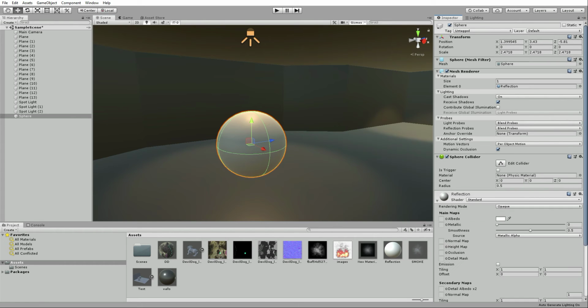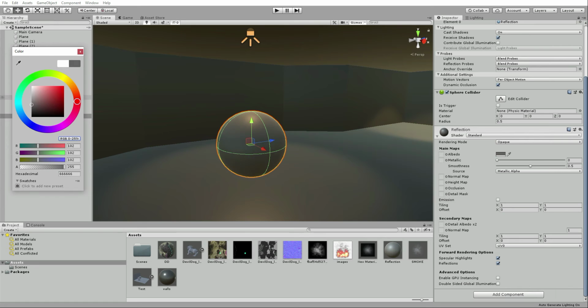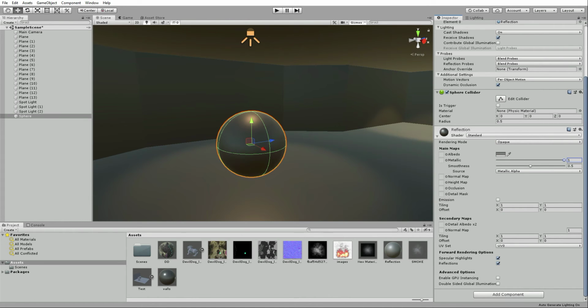If I come down to the reflection right here, I'm going to make this semi-dark on our color, and then I'm going to bump up the metallic. Now, anytime that you want reflections to happen, your metallic needs to be at a higher range. If we drop down the smoothness, as we turn left and right, the further down the smoothness is, the more blurry it becomes. The higher you go, the more reflections that you have into the scene.